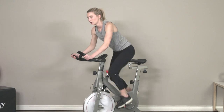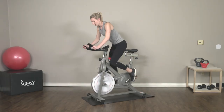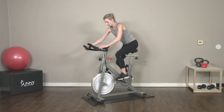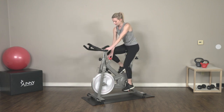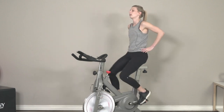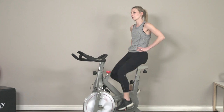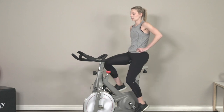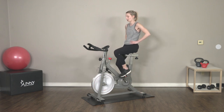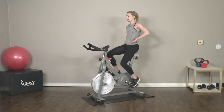Seconds. Three, two, and one. Whew. Lower that resistance. Nice and easy pedaling. Got 2 minutes of rest here.